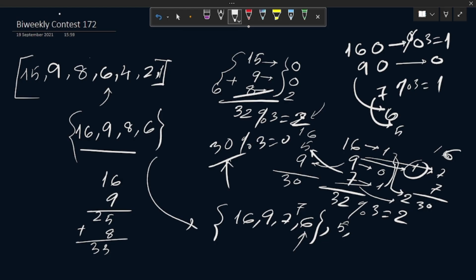What are we going to do then? We can do one thing. We can say, okay, how many numbers are there which have a remainder of 0? How many numbers are there which have a remainder of 1? And how many numbers are there which have a remainder of 2? And we will try to combine each of these numbers to get the maximum triplet. Yeah, that is what we can do. That should be a better approach.